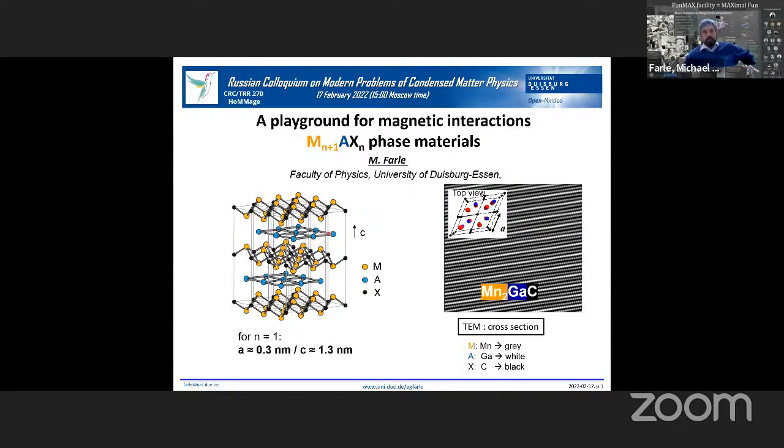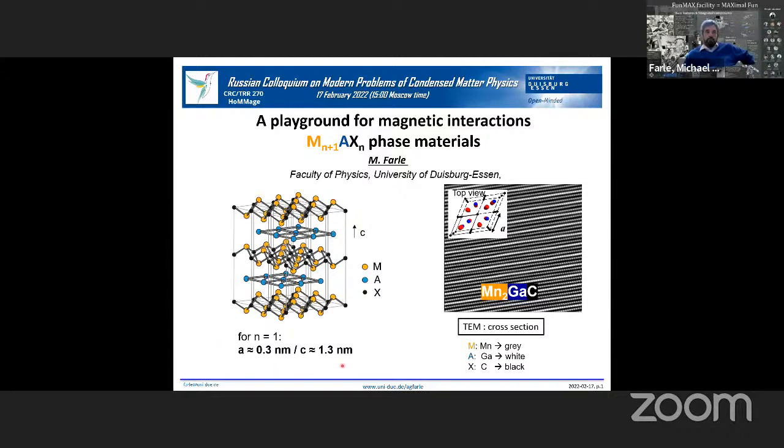And you immediately see that it should be a layered structure with the crystallographic configuration where you have the C-axis perpendicular to the planes and the A-axis or B-axis inside the plane. And if you look carefully, you might already see that this arrangement of the atoms is a hexagon. So these are essentially hexagonal planes stacked on top of each other: carbon, A element, metallic element, carbon, and so on. Now, that's a cartoon here.